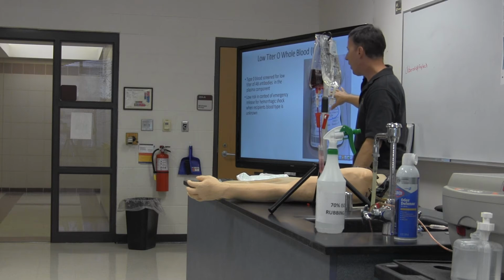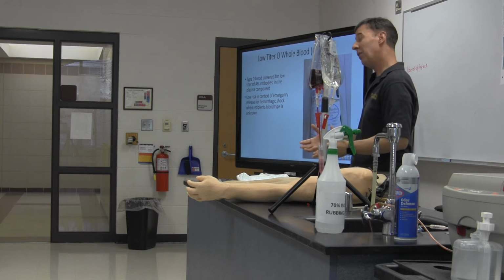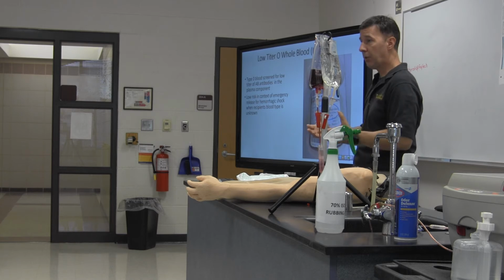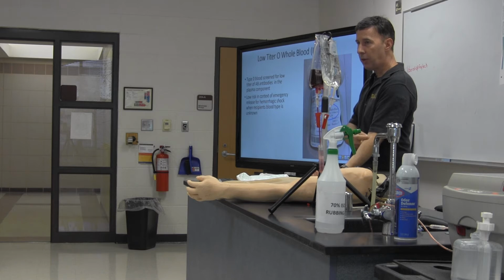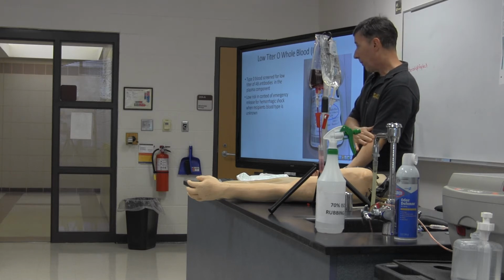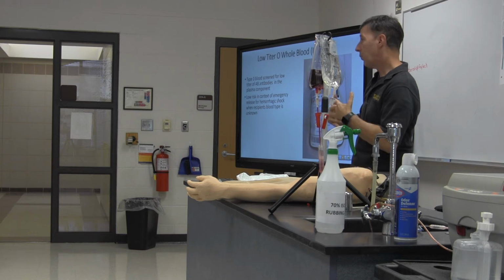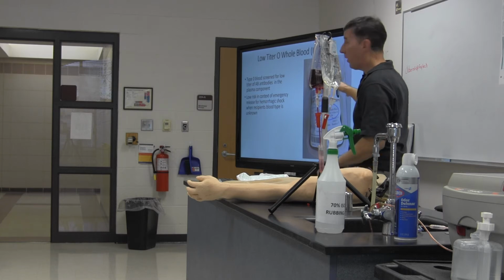So the biggest errors that happen really aren't with this emergency release O positive or O negative blood, type O blood. It is more that the errors happen when we have an elective type transfusion, or one where we've typed and screened the patient, because there's more steps to that. We could mislabel the original specimen for the patient, and we're giving it to the wrong patient, giving the wrong blood type, and that's where we can get the fatal reaction from. But as far as emergency release with these steps, we're very safe with what we do.